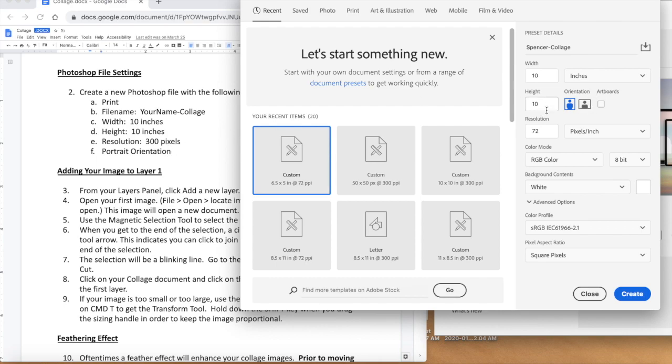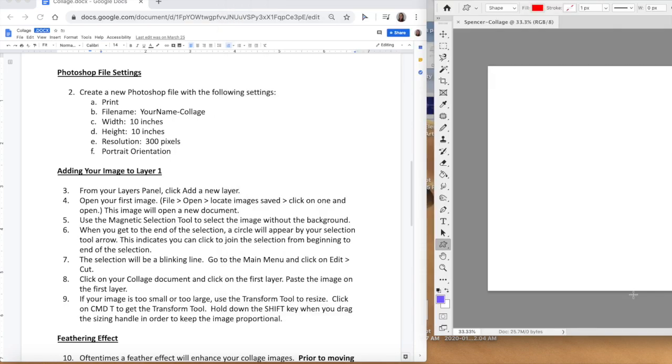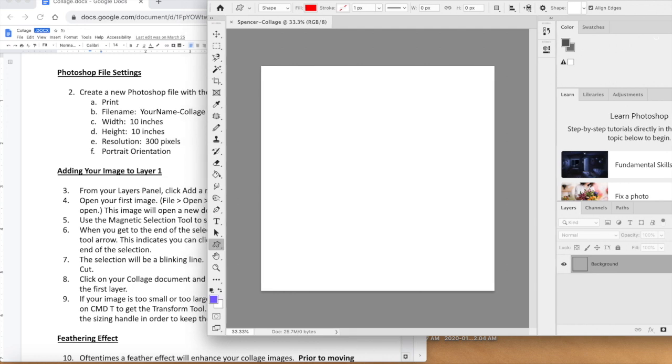Our resolution needs to be 300 pixels per inch. And like I said, our orientation does not matter because it is the same tall as it is wide. Once your screen looks like mine, you can hit Create, and it will pop up looking like this.